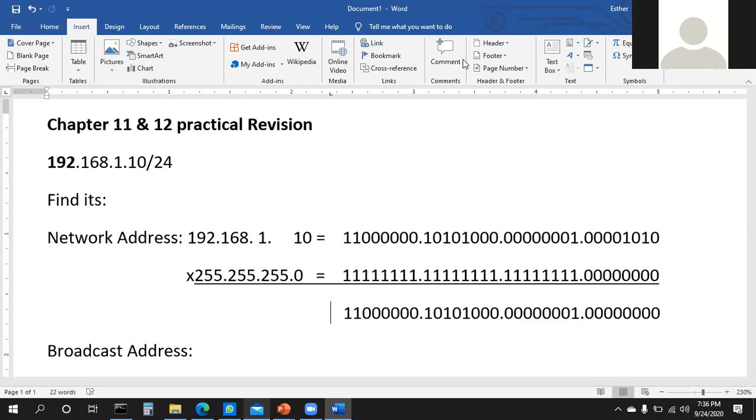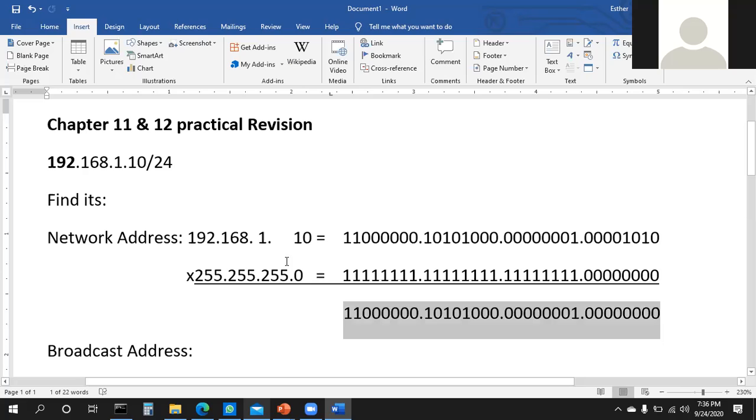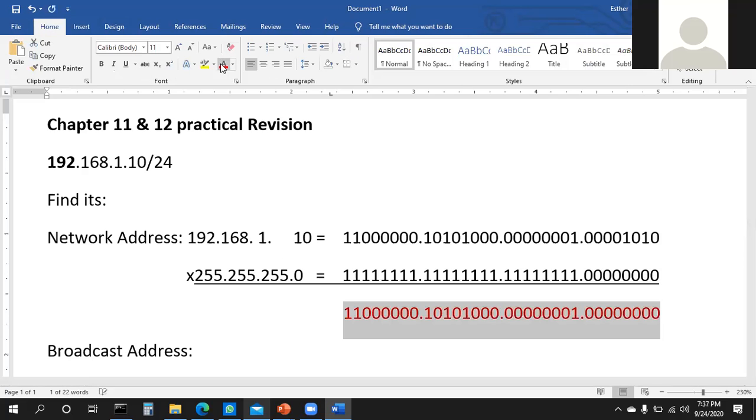So what I'm doing, I'm just going to convert my binary here back to decimal so that I can have my network address. Okay, so I'm just trying to get the arrow. Let's first color that so that it can be different. Need an arrow.